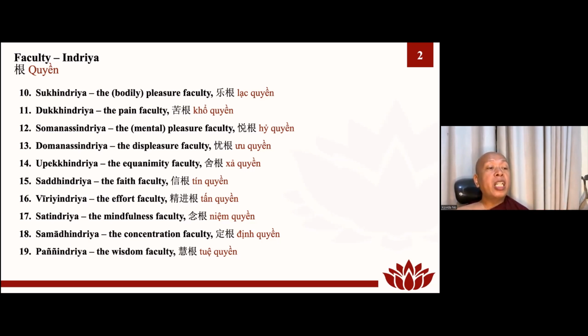Then viriyindriya, the effort faculty. You have already known the efforts. We have bodily efforts or mental efforts. We can also translate it as energy, bodily energy or mental energy. This is called viriya. But although we say body energy or mental energy, actually it just refers to only one mental factor, cetasika.